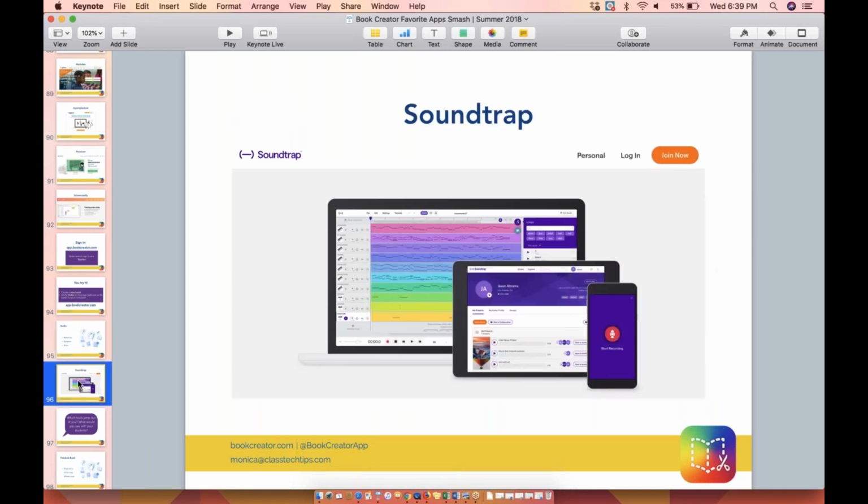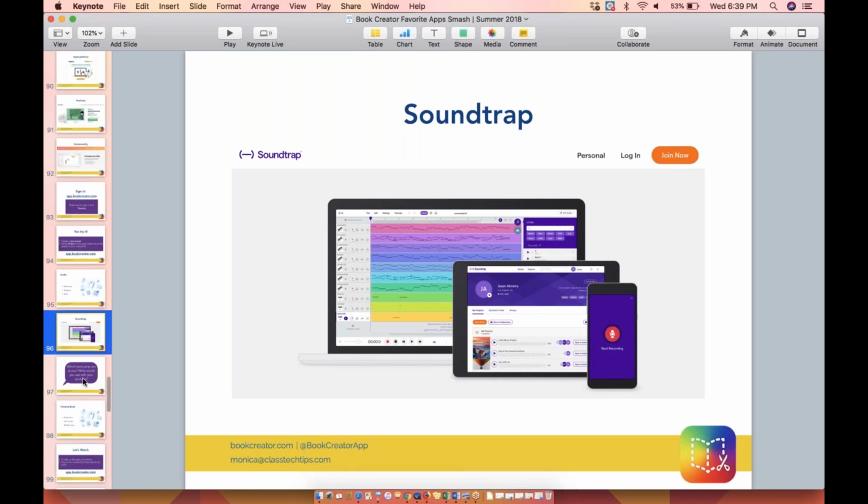If you are having students compose their own music or do some collaborative recordings before they get into Book Creator, I highly recommend taking a look at Soundtrap. It is super Chromebook friendly, even though it works on all the tools you might be using in the classroom. Students can log in from different locations. They can create music together. They can create audio recordings together. It is really special and is absolutely Chromebook friendly.